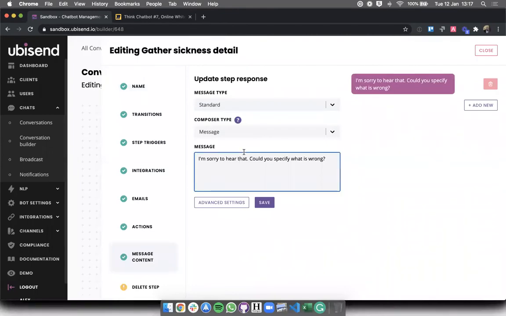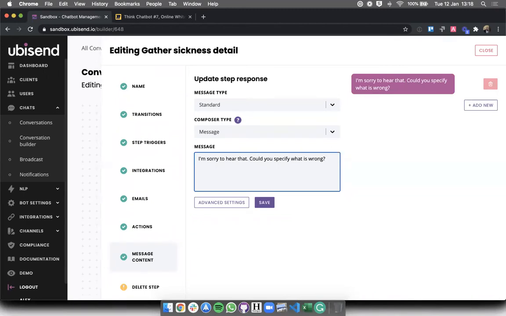So for now, we've just used a standard message, but doing so would basically allow the employee to type whatever it is that they want as an answer to this, which isn't a bad thing necessarily. But to go back to what we were saying during the introductions, what we want to try and do is process-ize as much as possible using the bot, because we know that there's not going to be any human error.